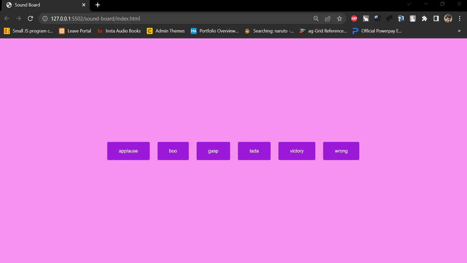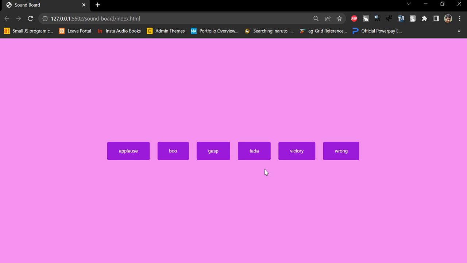So we are going to create something similar in HTML, JavaScript and CSS today, and it is going to look like this, where there will be 6 buttons and they all have different audio. So if I click on one of them, it should play the audio sound. I hope that was audible, and this is something which we are going to build today.